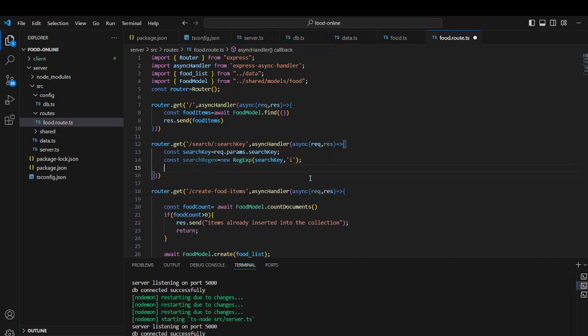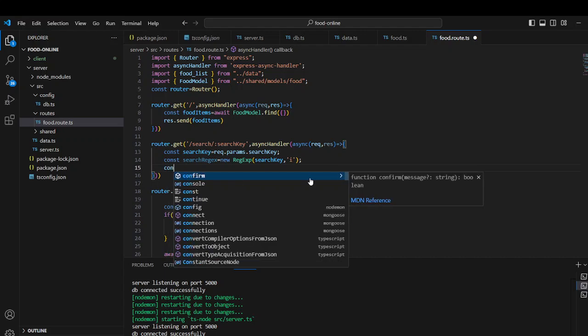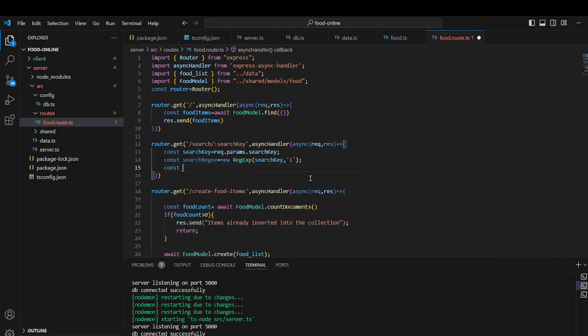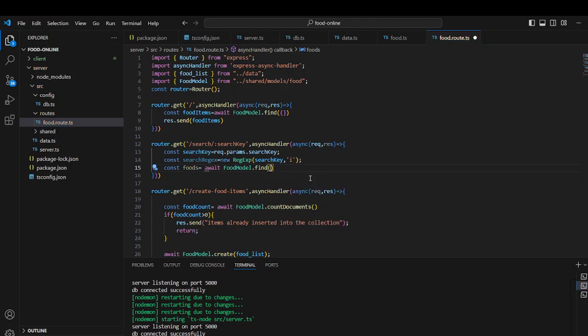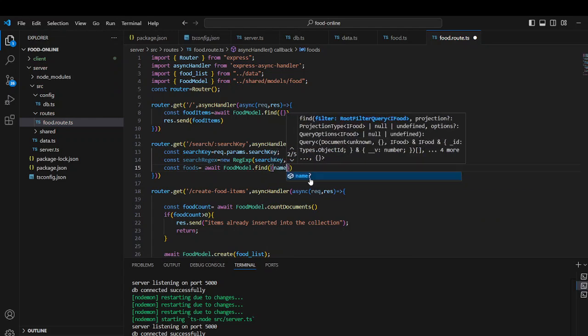Case insensitive. So now we need to search in the foods. Let's take one variable, foods. Use the await keyword and then food model dot find. Find will give all the items if you are not specifying any particular condition.